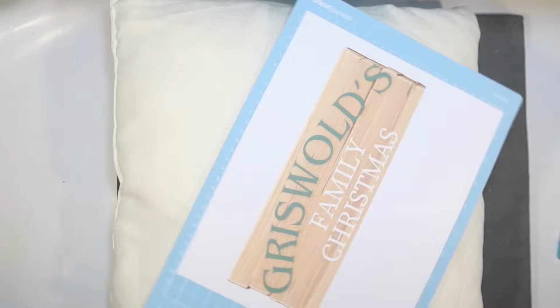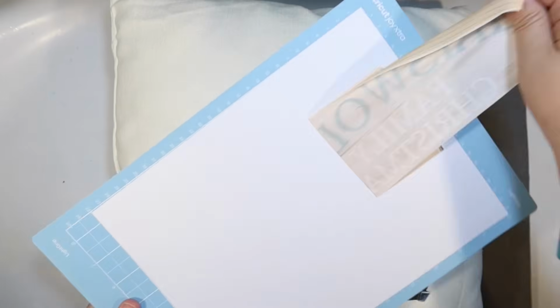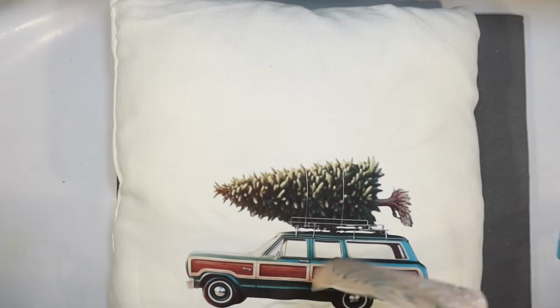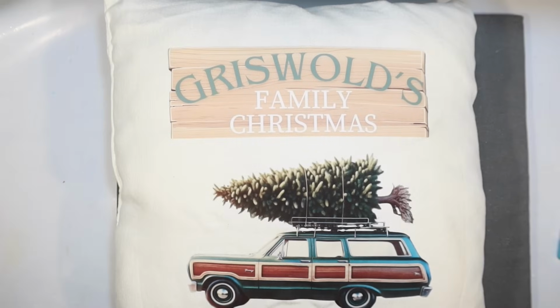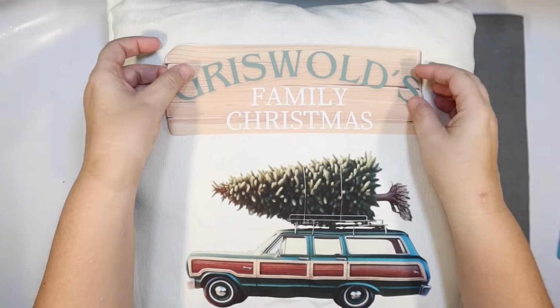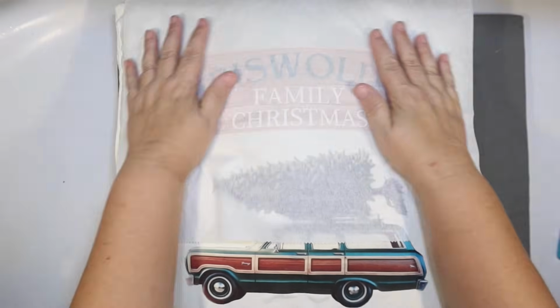And they do have this for dark fabrics as well. This Cricut print and cut iron-on fabric. This is the one for light fabrics. We're going to go ahead and center our little wood sign that says Griswold's Family Christmas at the top here, and combine that with our little family truckster down there for a really fun pillow.